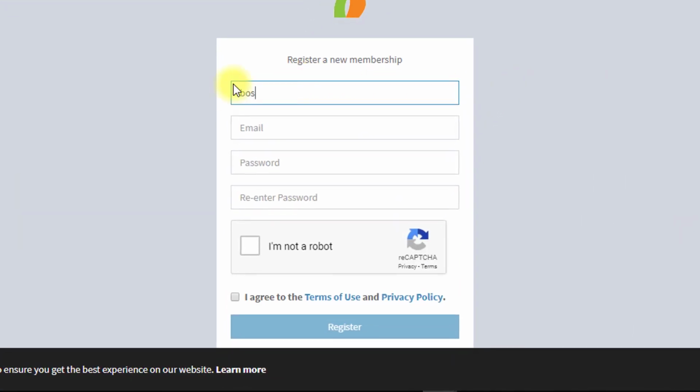Now here give your username, your email, and give your password. Then re-enter the password.